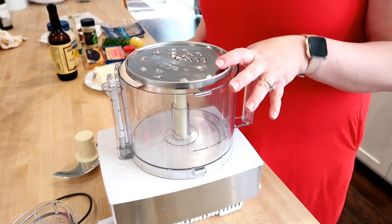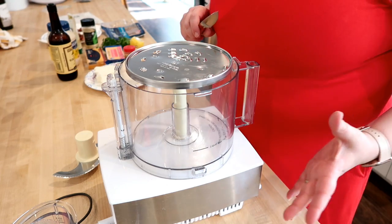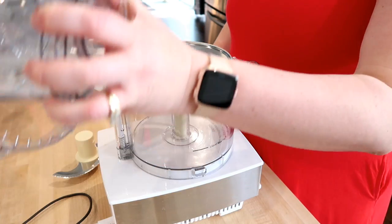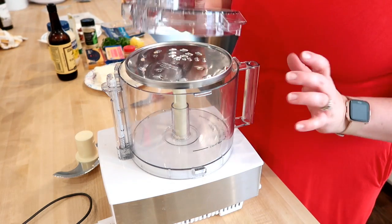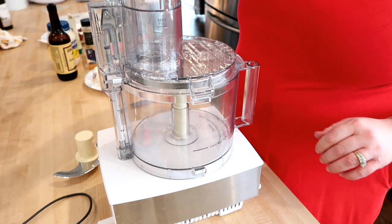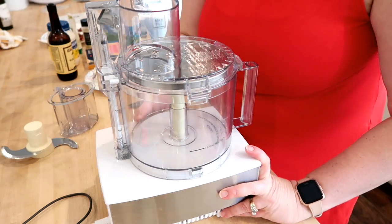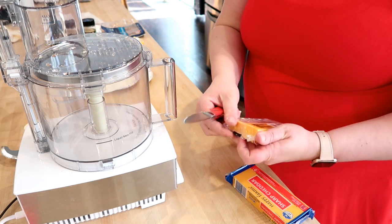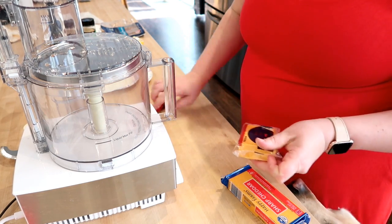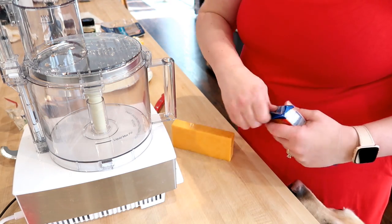Let's get into it. All right, so the original recipe calls for making this recipe in a food processor. If you do not have a food processor, you can totally use a mixer, a hand mixer, or a stand mixer, but I have one, and so that's what I'm going to use. Also, if you have a food processor and you have never shredded cheese with it before, it is life-changing. I'm gonna show you how fast it gets it done. So I have a Cuisinart food processor. Adam actually got me this for Christmas a couple years ago, and I love it. It was like my dream food processor, and I'm so glad he got it for me.